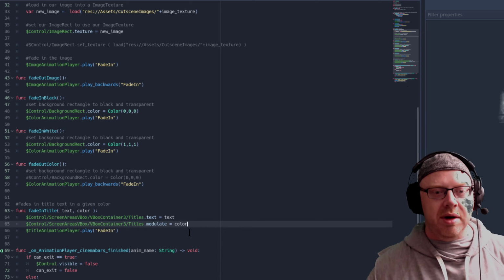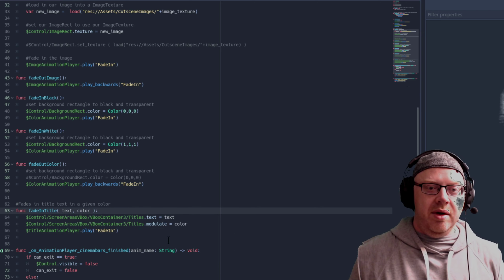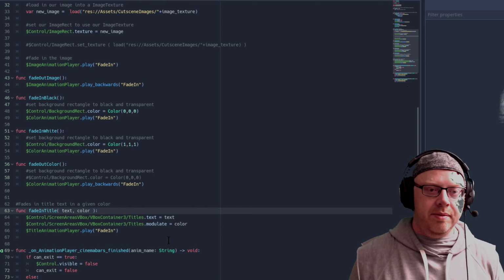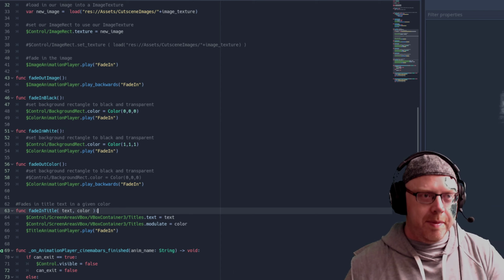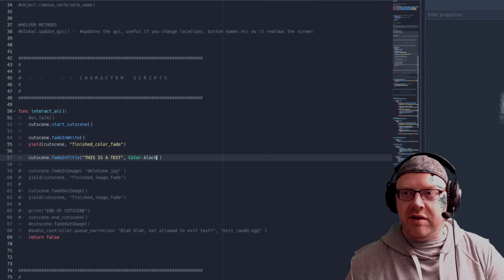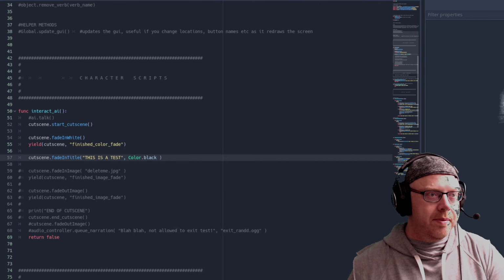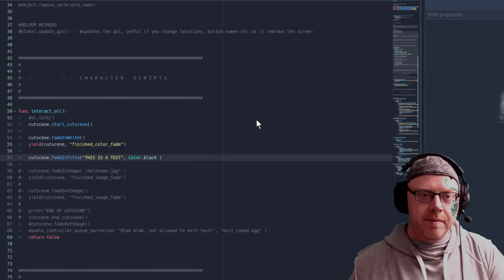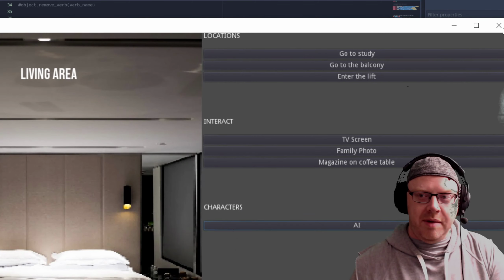Okay, you know what? We'll have a black text. So let me just check that that's actually still working. Oh, need to hide the control. Yep, great.